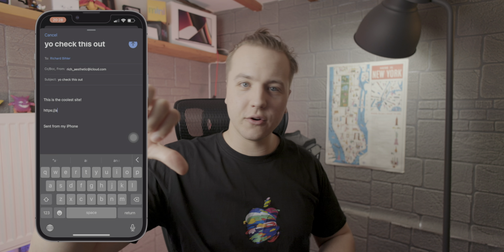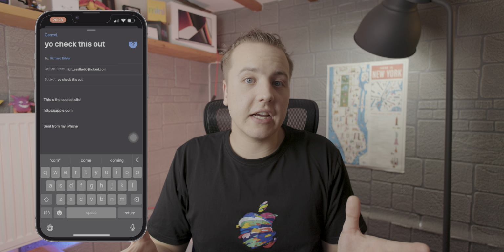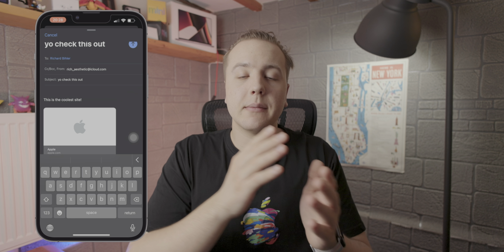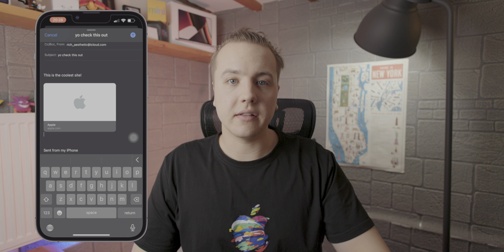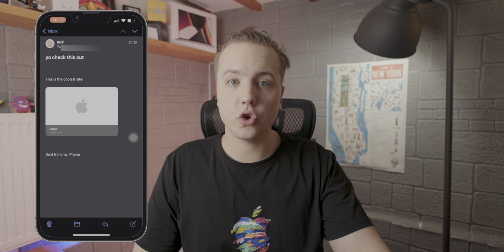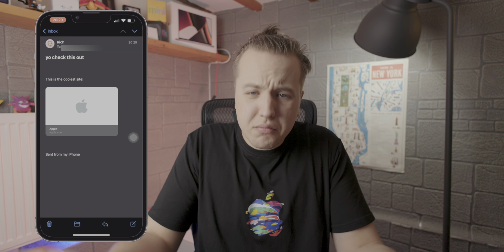Now, the last one, number 12. It's a small one, but the Mail app supports rich links. Woo or boo, I don't know. It's just a nice feature to have because you'll easily be able to see what the website link is for, where it's going to send you to, and it lets you more quickly see if you actually want to visit the website or not. That's big, not that big, but it's a quality of life feature. That's what this video is about.